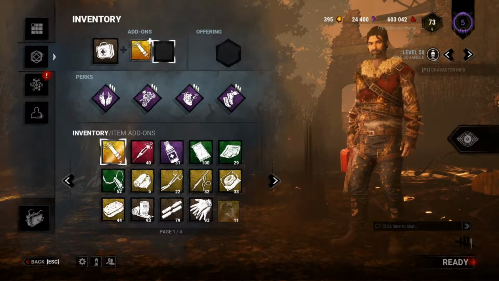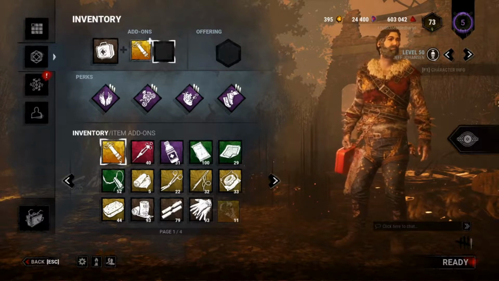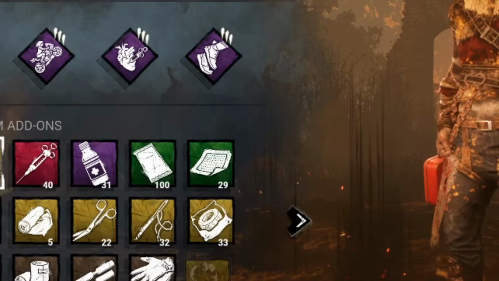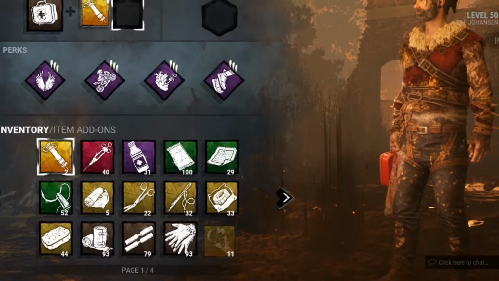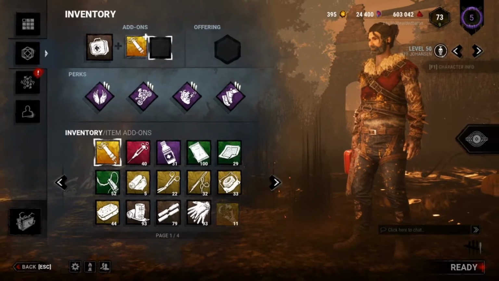Now, today's video is all about speed. How fast can you possibly go in the most perfect vacuum-sealed scenario in Dead by Daylight? What is the top speed that a survivor can achieve in Dead by Daylight? And that's what we're here to find out today. But without further ado, let's get into the video.